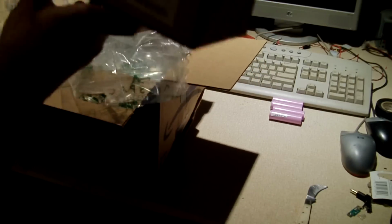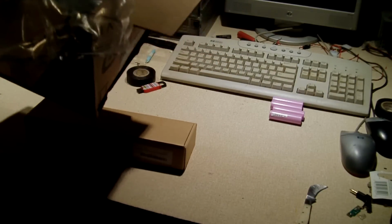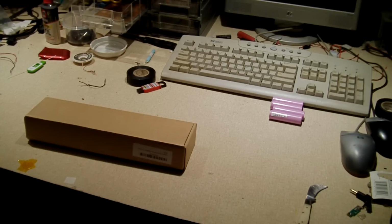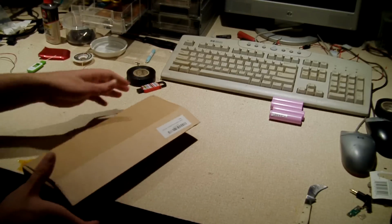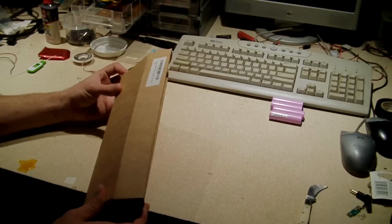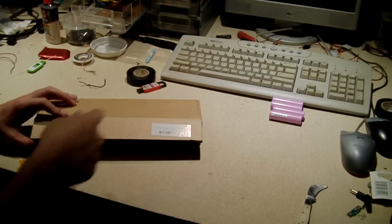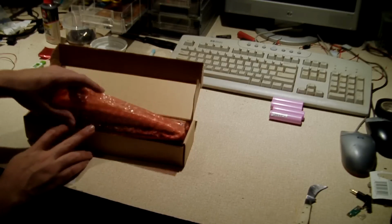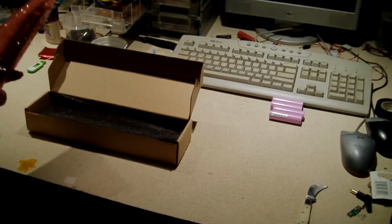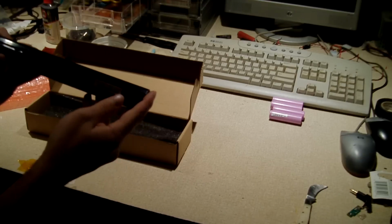So here's the actual battery. That humongous box with these big airbags which shift around and don't really do much good sometimes, that humongous box has shipped this battery. This is the Gomardi 5200 milliamp hour battery. The factory battery is a 4-cell. This here is an 8-cell. So it is actually a little bit larger than the original pack. What's funny is, of course, I've already demolished the original pack, so I can't show you a comparison of the sizes of the two. But essentially, this one will raise the laptop up quite a bit.